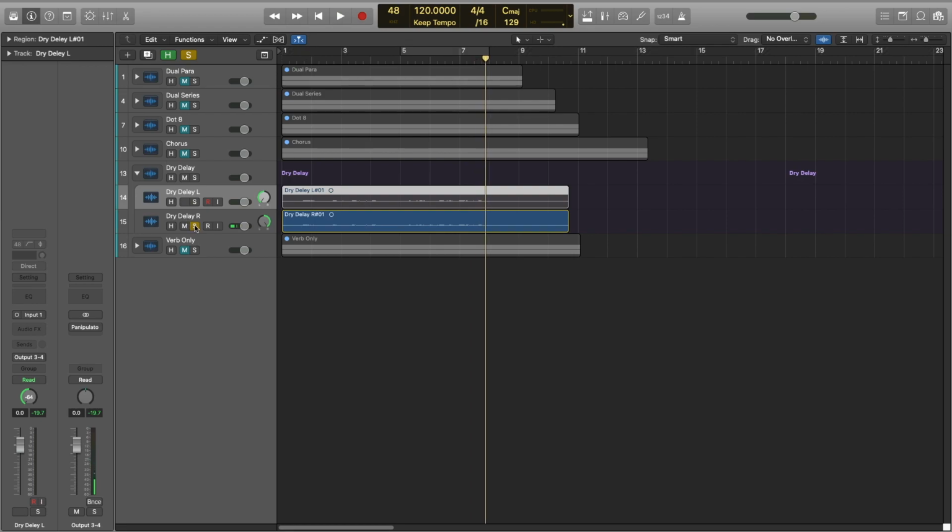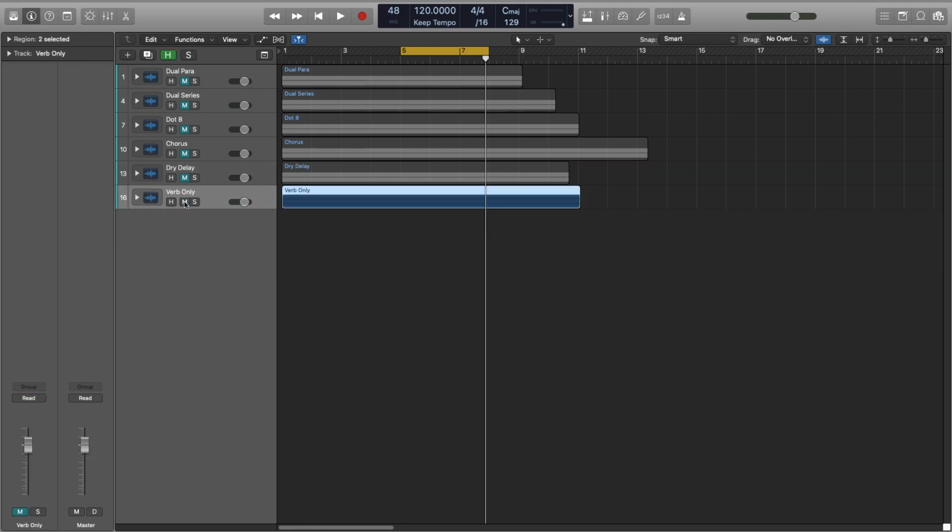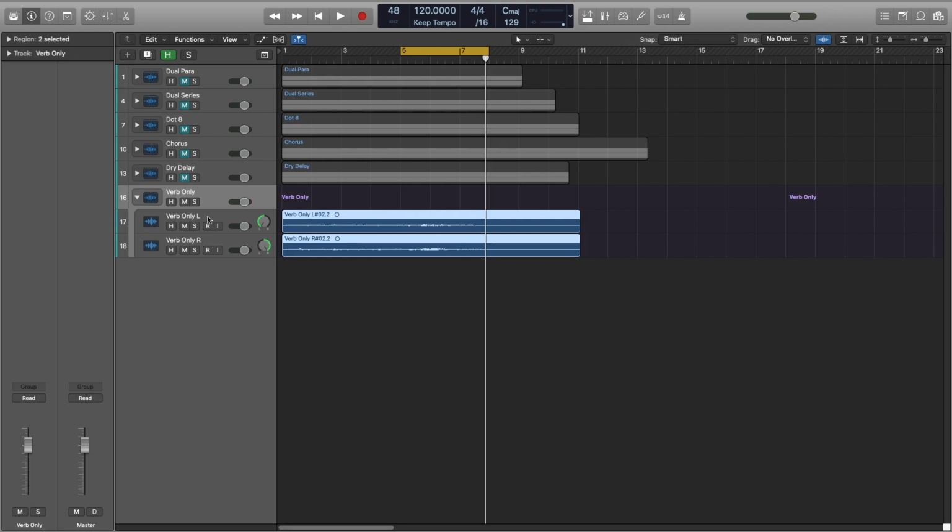Okay, again, same content coming out the left and the right, except we have a very nice stereo spread. So once more, a very appropriate use of stereo in a live application.